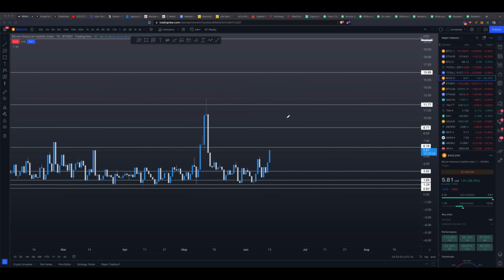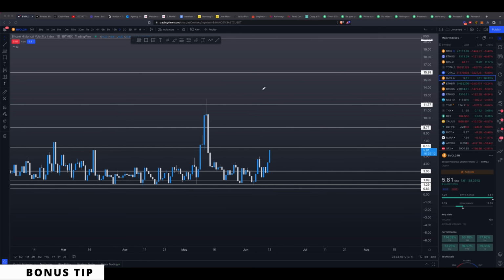So the biggest tip is the fact that 60 to 70 or maybe even 80% of the time, whenever the Bitcoin Volatility Index comes back to support and it starts making a big move, most of the time, statistically speaking, price tends to go downwards rather than upwards. Now, that does not mean that when BVOL goes up, price cannot go up, because there are times when price really takes a very massive up move. And when that happens, Bitcoin volatility goes up because it measures volatility. But statistically speaking, it tends to lead to down moves. So most of the time when it's at support, that is what I mean when I say brace for impact.